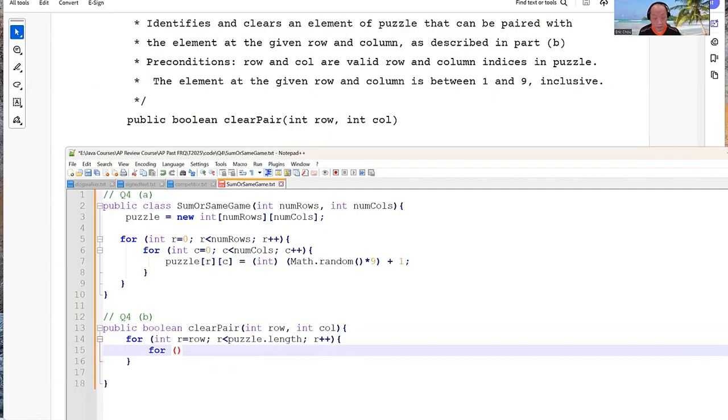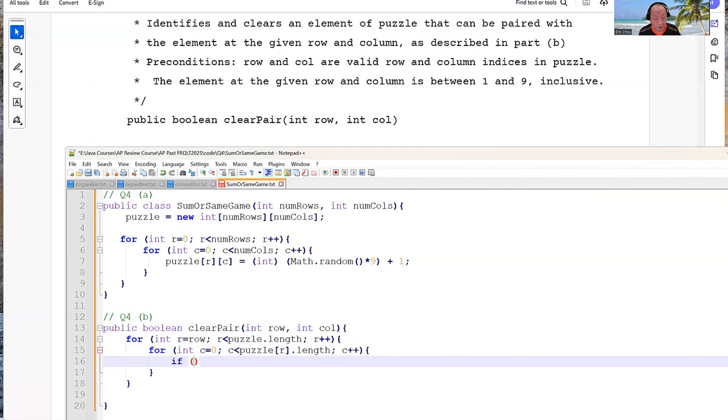Then for integer column equals 0, column less than puzzle row length, and then column plus plus. Right here, you need to make sure that the row not equals row, or column not equals column.